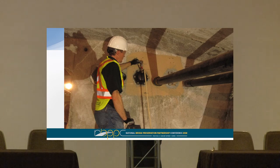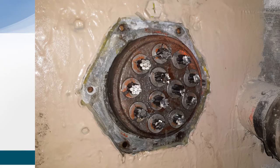There's a valve here. That valve is opened. You fill the cap with this low viscosity liquid. It's under pressure. And then you go to the other end of the tendon, where you've also removed the cap and cleaned the end of the strands. And you literally wait there for the material to seep through, and it will start coming out.